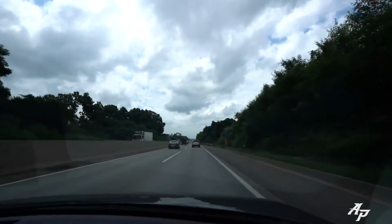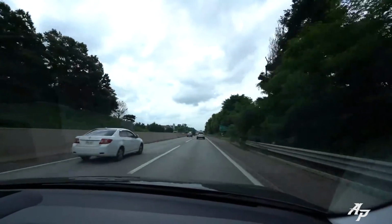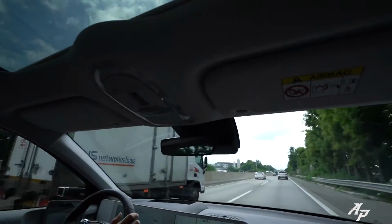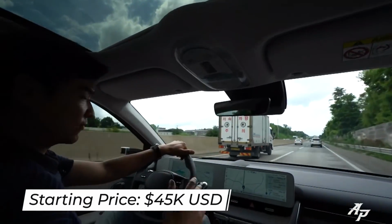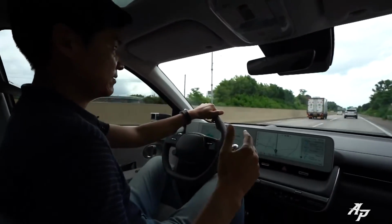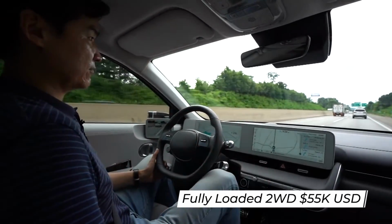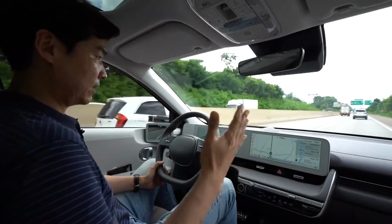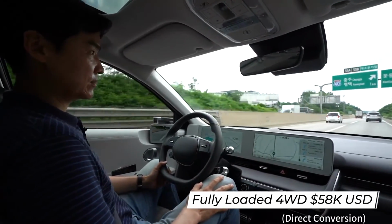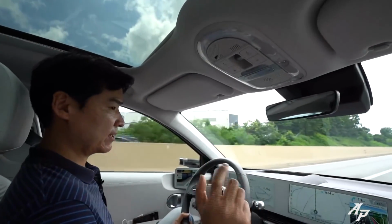Okay. Yeah, compared to Tesla, this is much better. This will cost you about a $45K starting price when it gets launched in the US, but this one is fully loaded, really fully loaded, and with direct conversion without any government incentive, this one is around $55K US dollars. And if you want a fully loaded all-wheel drive IONIQ 5, it's going to cost you about $58K US dollars. So there's about a $3,000 US dollar gap between the rear-wheel drive and all-wheel drive systems.